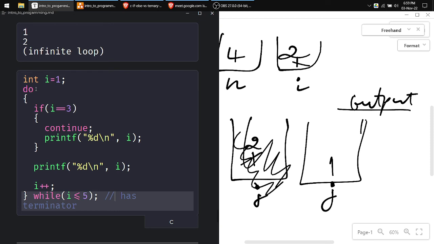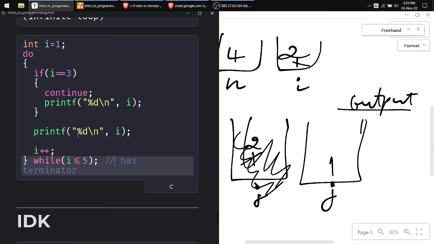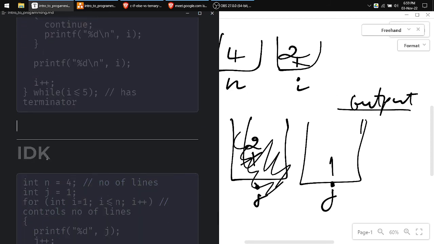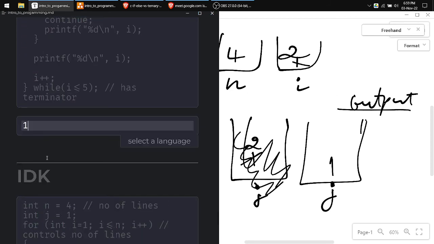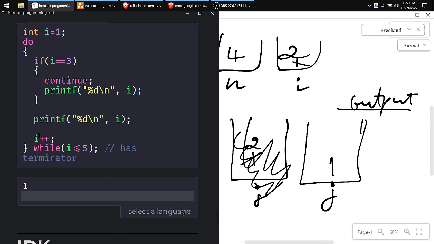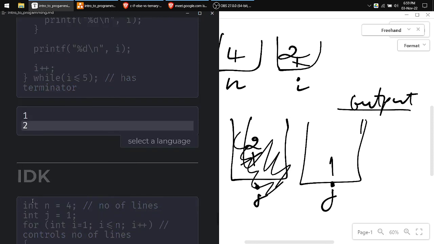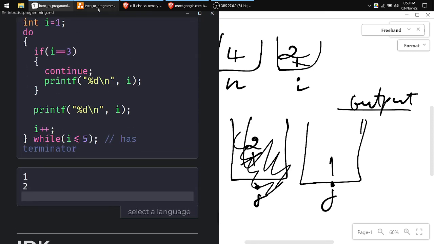We check, is i equal to 3? No. So we come here, printf %d, so the output will be 1. Then we come again here, is 2 equal to 3? No. So we come here, print 2, then increment, 2 plus plus, so it becomes 3.